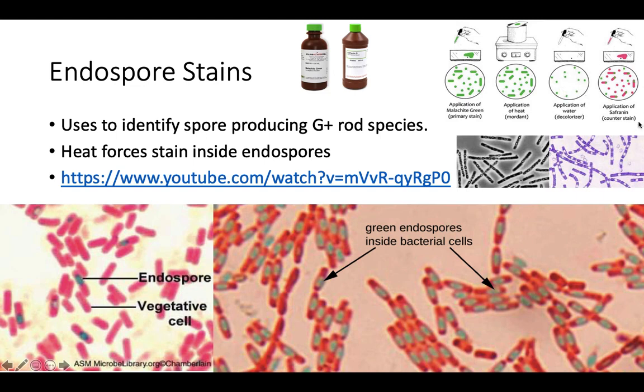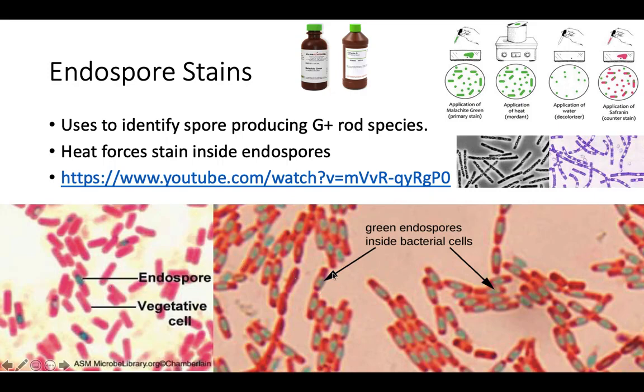You're going to add a counter stain, which is called Safranin, the same thing from your gram stain. It doesn't have to be Safranin. This is just the most common one that's used. So you add your counter stain, and that counter stain is going to add color to our vegetative cells. It's going to be a primary type stain, just penetrating through the cell walls, through the cell membranes, and giving them color from the inside.